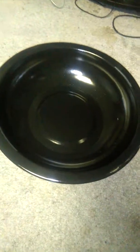And it is going to come with a temperature gauge. That's where that's going to go. Of course, the handle is going to go here. And the vent. Okay, so that's going to go there as well. Got the water bowl. Got the charcoal bowl. And I got the grates.